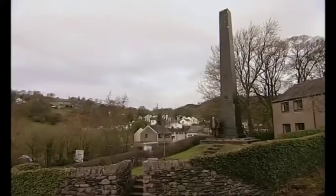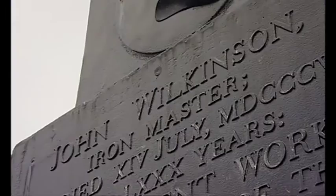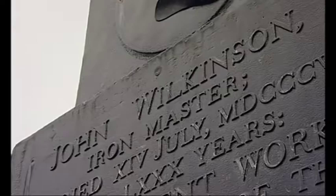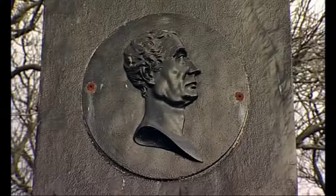He sounds a bit potty when you describe him that way, but in fact he was typical of his time, because more and more people all over the country, and especially all over the north, were thinking of different ways to use this material. In 1808, when Iron Mad Wilkinson died, the world was going iron mad too, because the Industrial Revolution was in full flow. The quiet, traditional villages of England looked like being submerged in a flood of iron.